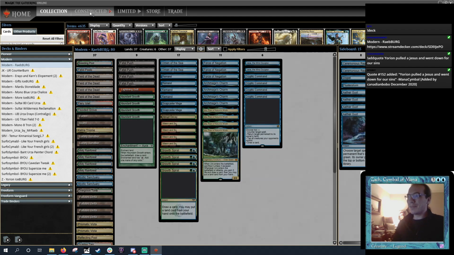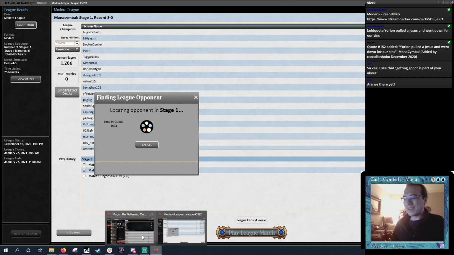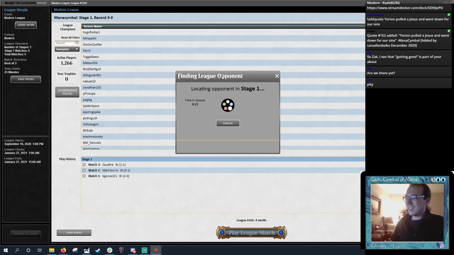I mean, Croxa's pretty demonic. It is. Are we there yet? Nope. We'll probably never be there. I'm okay with that. Bubbly water is delicious. Oh man, their deck just did not have the reach. Thank God.